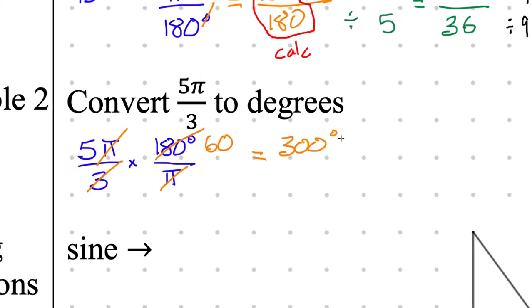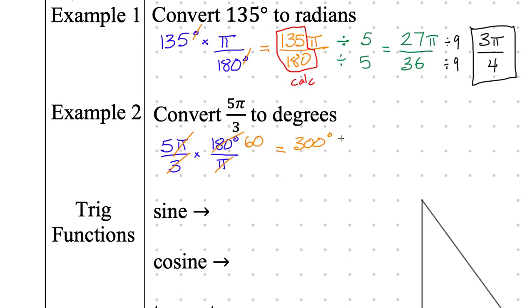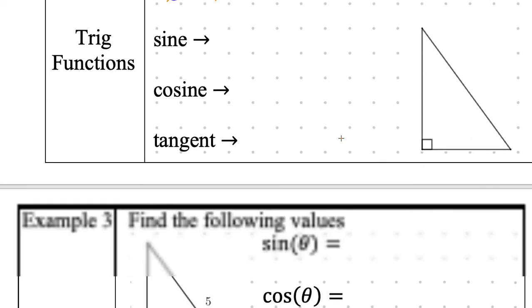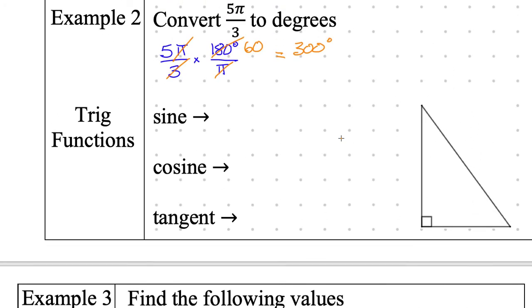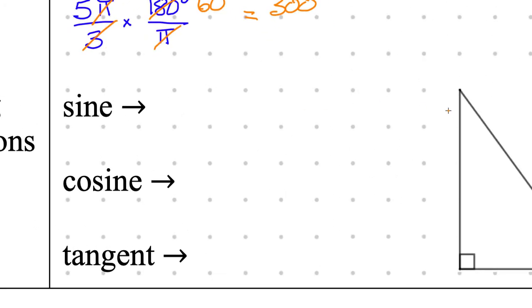All right, so that is the first homework assignment. That assignment is on Khan Academy. The second assignment that I have for you right now is on paper. These go really, really fast. You can knock out this paper assignment in probably under 5 minutes. But first, you have to remember Sohcahtoa.